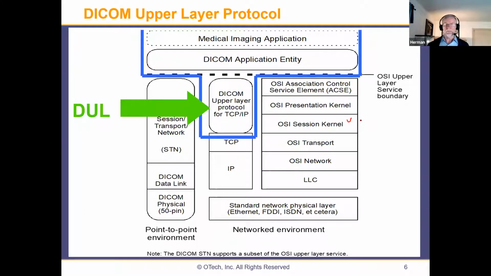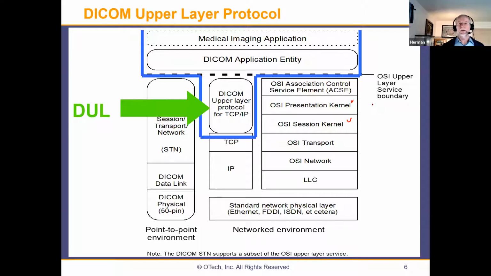There's a presentation part, and the presentation part is actually part of the negotiation that happens when an association or connection is to be established. So basically the DICOM SCU, service class user, will say, I'd like to propose the following presentation context with typically 2 components.